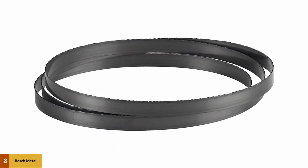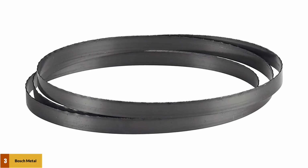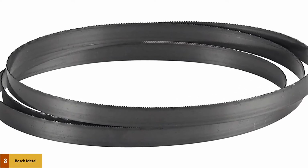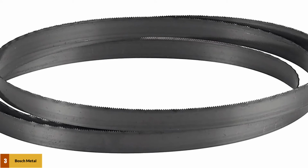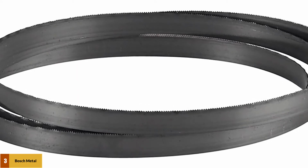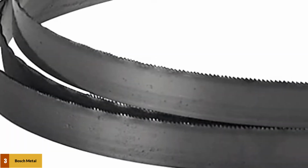At number 3. Bosch Metal Bandsaw Blade. The usability of this blade is limited to cutting thin metals only. It's an affordable, heat-resistant blade, as per advertisement, for your bandsaw. The advertisement mentioned many qualities of this blade, but in reality, it is not for super fine cuts, nor amazingly long-lasting. However, for an economical tool for cutting thin aluminum angles or metal sheets in pieces, this blade is surely sufficient.